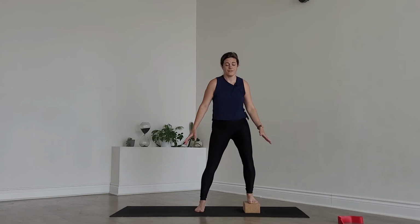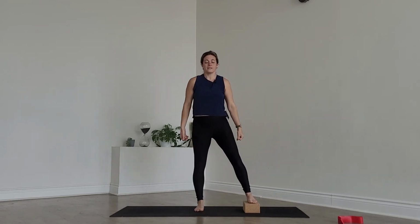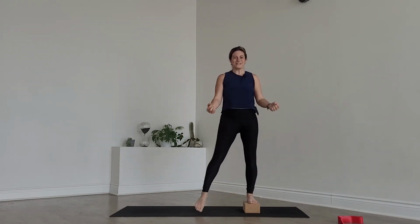Start to push into the left foot, engage your core, lift the right knee high, maybe the arms reach forward, or you can find that little bicep curl. So you can still find these movements with the arms, even if you're not using weights. Just think about squeezing your biceps.